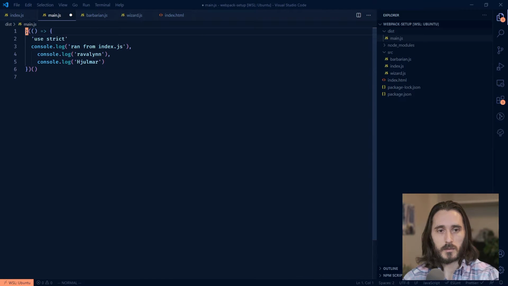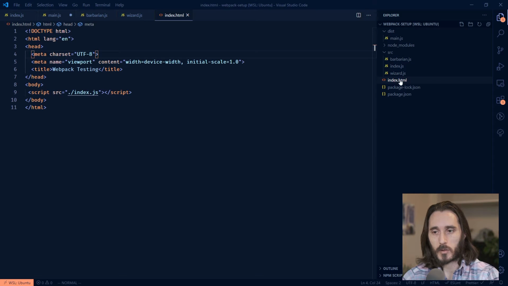This semicolon just has to do with wrapping this entire expression here. Don't worry too much about that. This is a function, obviously an arrow function, that is then going to get called immediately after. This is what's known as an IIFE, or an immediately invoked function expression. So, that's that. Now we just need to put it in index.html and we're good to go.